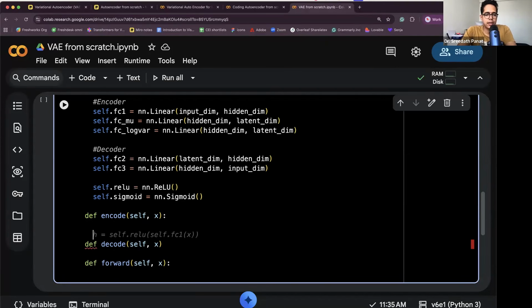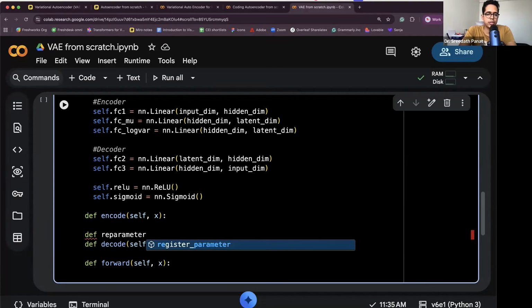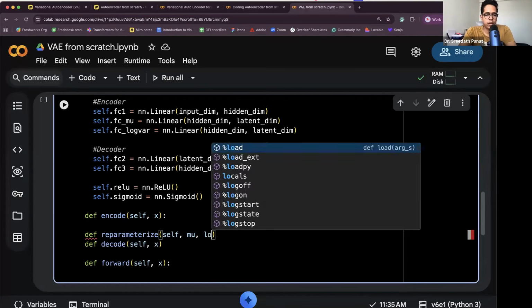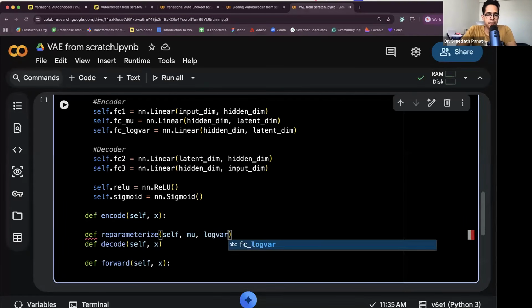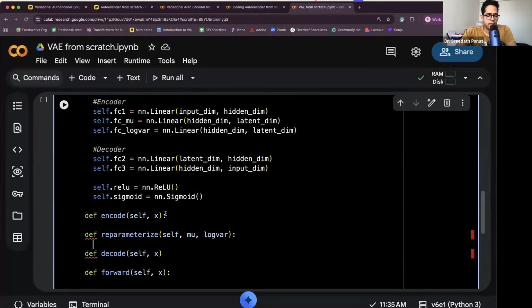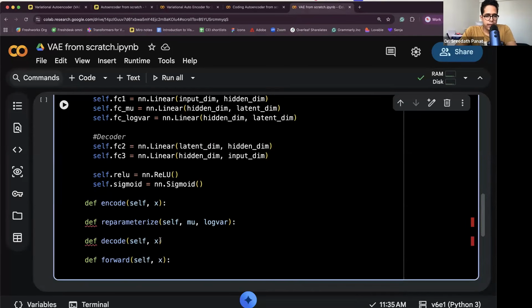Nothing but picking z. So you're sampling z from your mu comma sigma distribution. So reparameterize, that's the official term used in the paper. It's not a term that I invented. This takes self comma mu comma log var, logarithm of variance. This will be passing. And in decoder, we are technically passing z. In forward pass, this is correct. Now we need to write these functions.